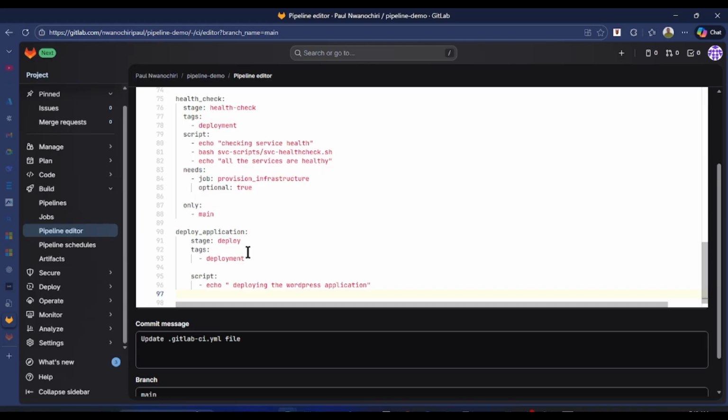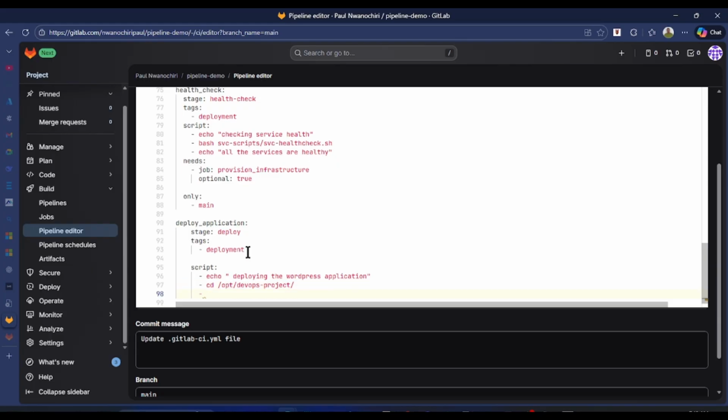So next we're going to cd into the directory where we have the script. We're going to cd into /opt/devop-project. So now when we cd there, we would have the bash script.